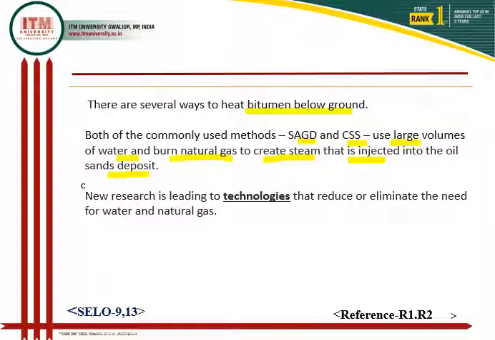New research is leading to technology that reduces or eliminates the need for water and natural gas. So research is going on to find a new recovery method so that we do not need to use water and natural gas. Because these are natural resources, there is research to find alternative technology for such extraction.